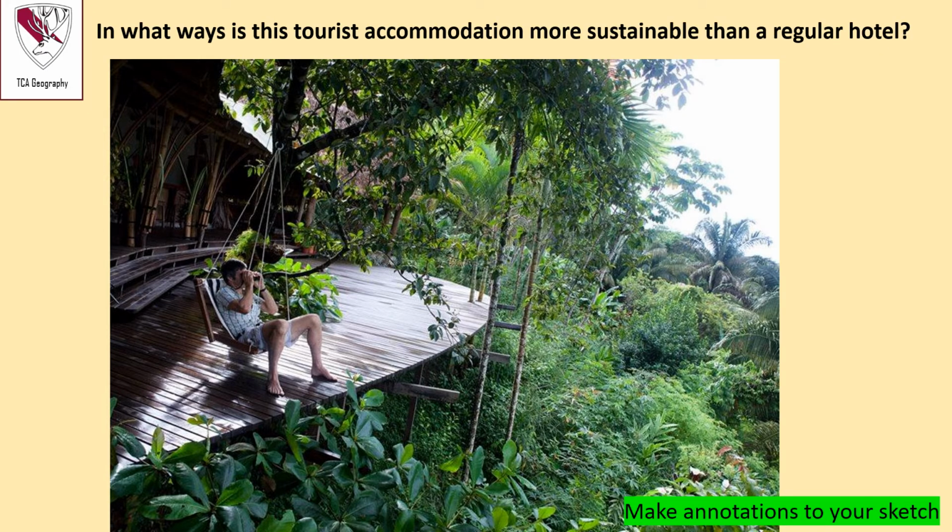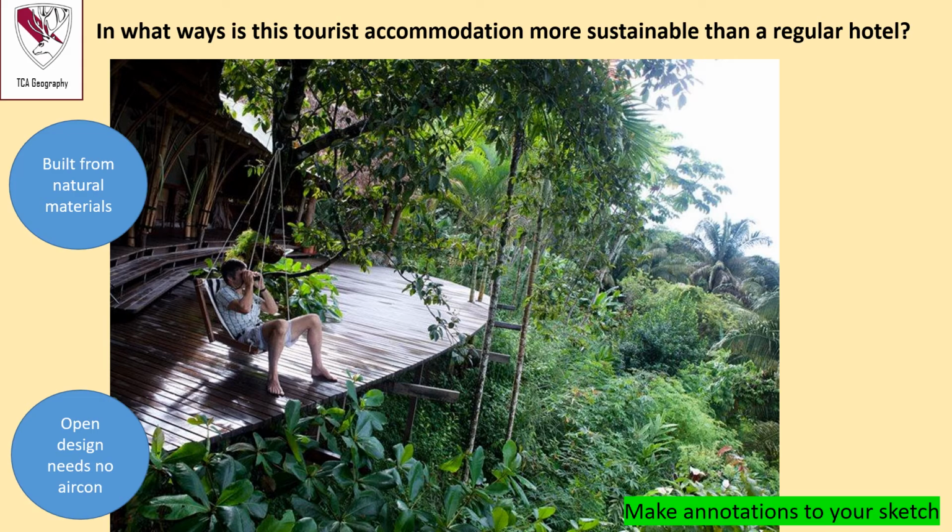Here's another example of an eco-lodge. Also, this is built up into the canopy, but this one is built from natural materials. And it's got an open design, so it doesn't need any air conditioning. Remember, the temperatures in this biome are very high, so tourists visiting the area, and probably spent a lot of money to do so, will want to feel comfortable whilst they're there. If you did have air conditioning, that would make a huge dent because it would be using a lot of energy.